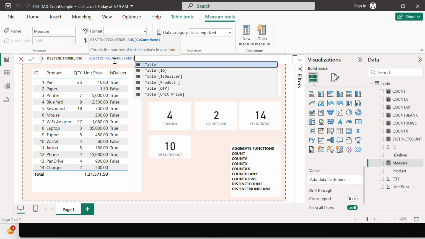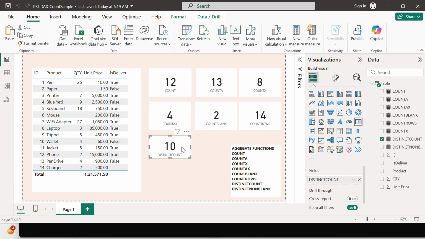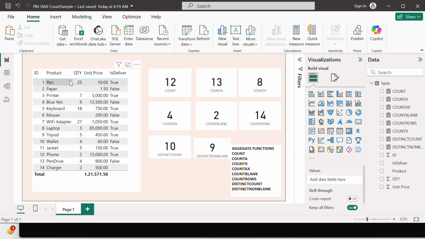Based on this quantity, we will see whether it came out correct or not. So just we will put this count non-blank here. You know what happened, it just ignores these blank values and counts the distinct ones other than that. So that's it. Thank you.